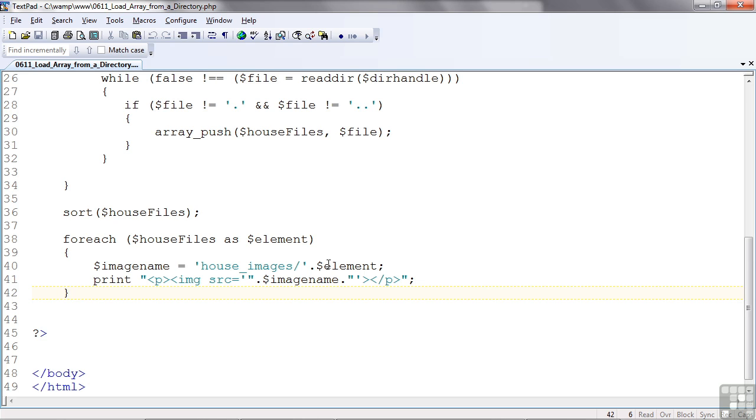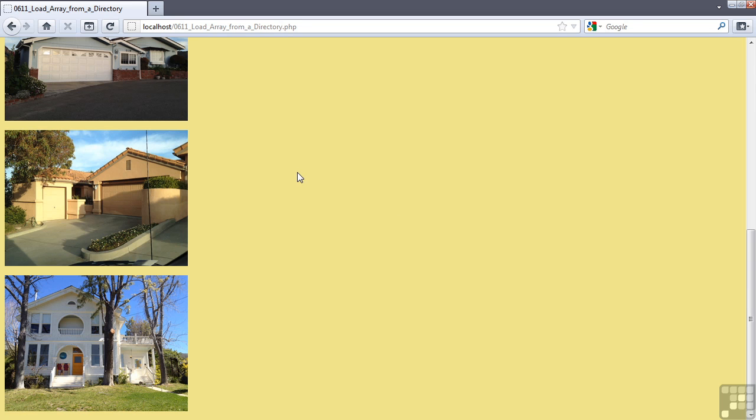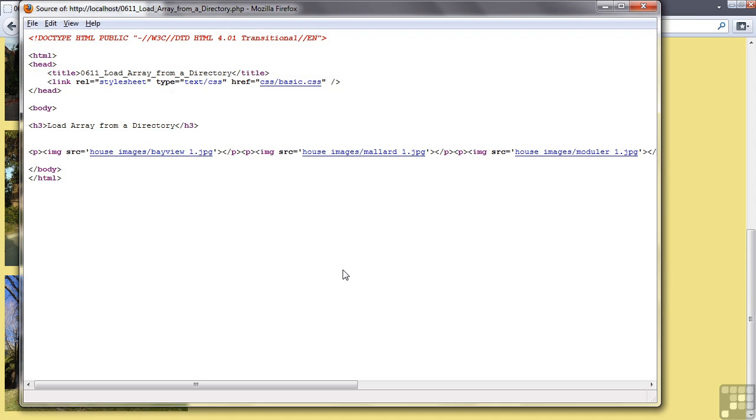I want to go back to the actual web page itself, and let's look at the view source. Let's look at what HTML was generated from this process. So we're here. So I'm going to do a view page source, and you can see source house images/bayview1.jpg. Now, this works because it's relative referencing to the file. I didn't have to put in http:// and so forth because it's running in relative reference to the root. So we're at the www level, and one directory down in house images is where I find the files. So this is why this works.